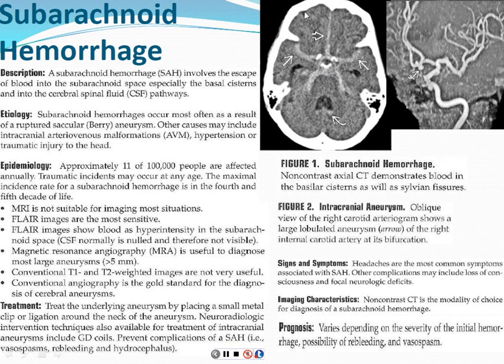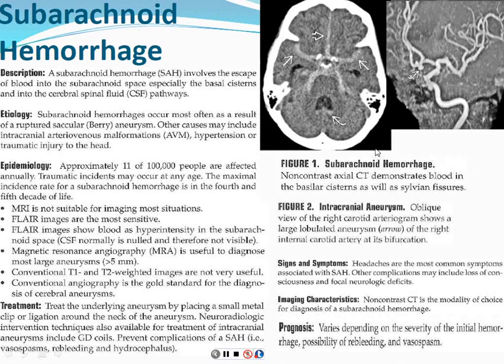You just see these little hyperdensities creeping into the sulci, usually around the area where the trauma was. So if you see a bump here, you start to look for the subarachnoid hemorrhage here, if they've got a big lump on their head. And then there's also the contrecoup injury, where whenever you have a bump here, there's a little bump in the back too, as a reaction with the brain moving inside the skull, so you've got to look on the other side too.